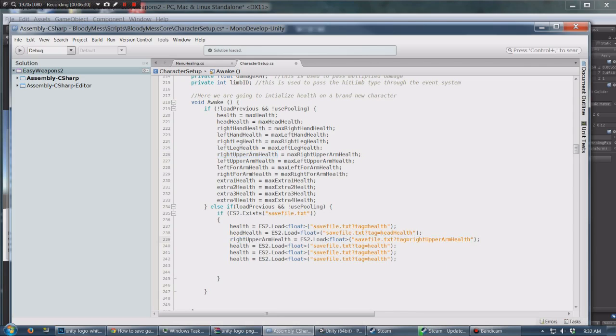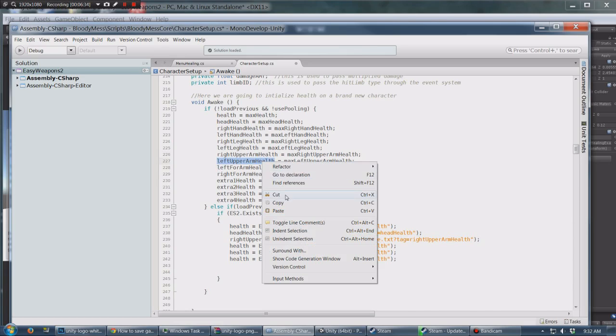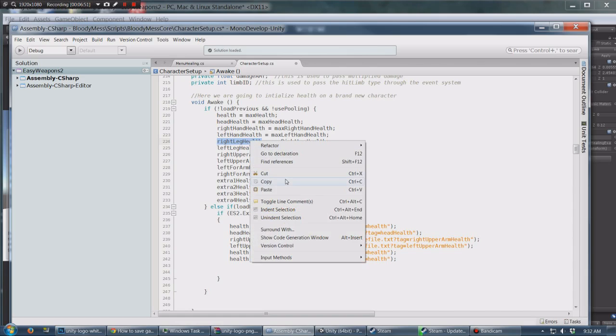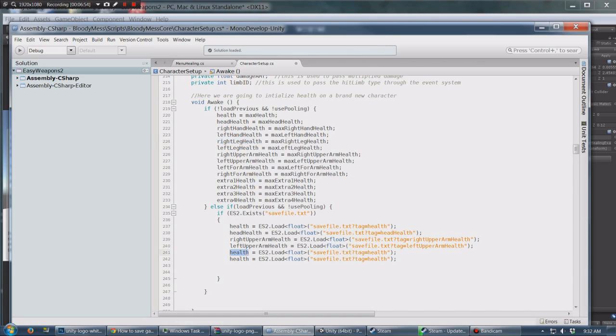Left upper arm health, sorry. And then we have the right leg health. Sorry, I can't talk. The left leg health.